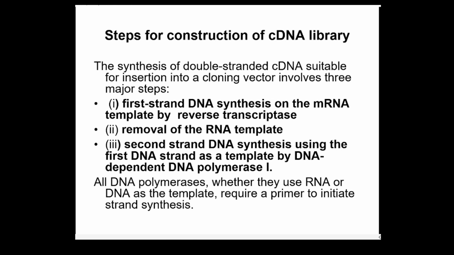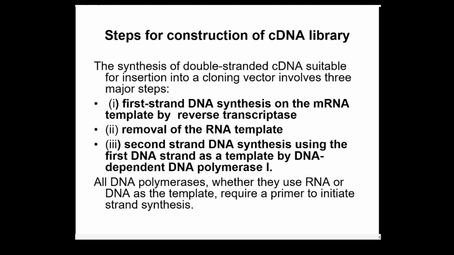Steps for construction of cDNA library. The synthesis of double-stranded cDNA suitable for insertion into a cloning vector involves three major steps. First, first-strand DNA synthesis on the mRNA template by reverse transcriptase. Second, removal of the RNA template. Third, second-strand DNA synthesis using the first DNA strand as a template by DNA-dependent DNA polymerase 1.